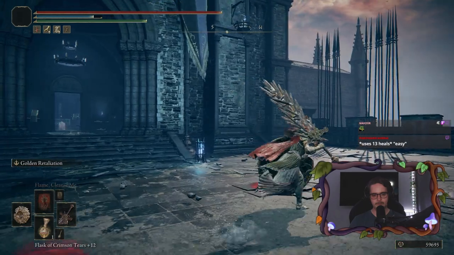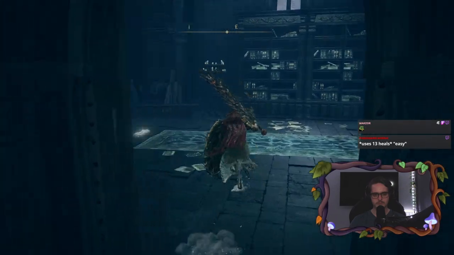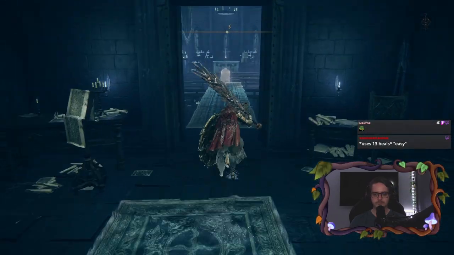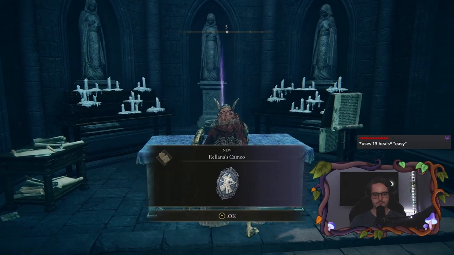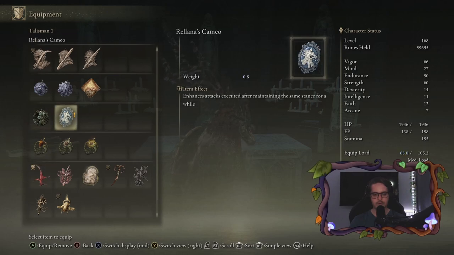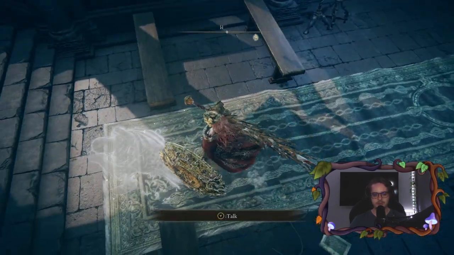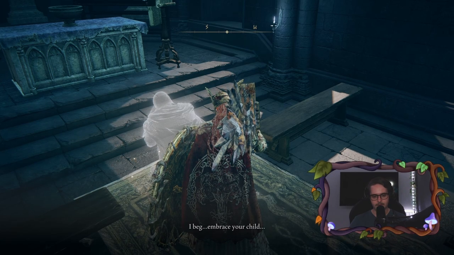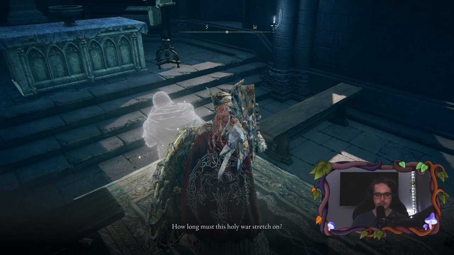Okay. Well, that was cool. There's two ways I can go. I'm gonna go this way. Never mind, there's one way I can go. I'm gonna go this way. Victory! Shields up. What do we got here? Renala's cameo. Oh, Rilana's cameo. Rilana is the boss. She's the sister of Renala. Not to be confused with Renala. Enhances attacks executed after maintaining the same stance for a while. Okay, I don't have any stance weapons currently. I'm pretty sure the light greatsword is a stance weapon, though.